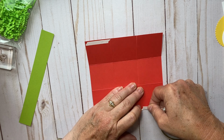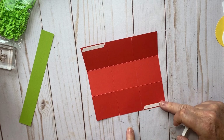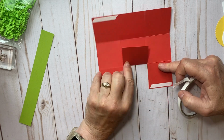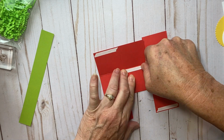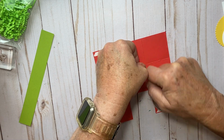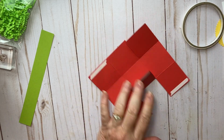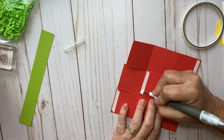So over here, I'm going to put a piece of sticky strip along the top here, and then I'm going to flip this inside one, and then put my sticky strip right up here, like that. Okay, then the first thing I'm going to do is take off this center piece of sticky strip here.